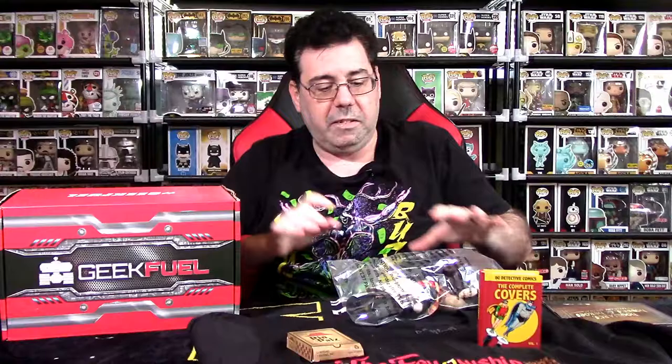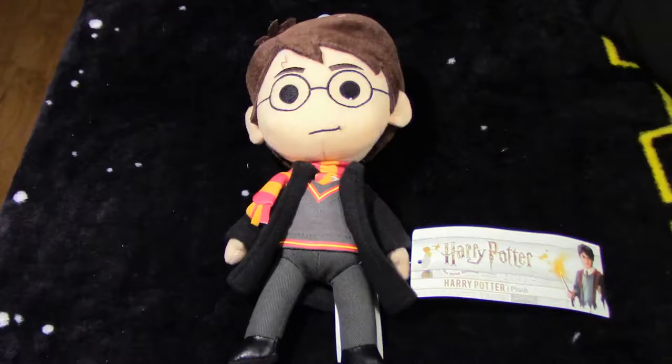Last item in this box here. Let me close it up for product placement as I always do — put it back down to show the Geek Fuel branding, which is not a good thing. So let's open it up. This is a Harry Potter item — a plushie. You can hang it. This is a legit, branded Harry Potter item, not a Geek Fuel item. This is the Harry Potter version; I don't know if there are different variations. Harry Potter plushie — not the best things I've seen here.